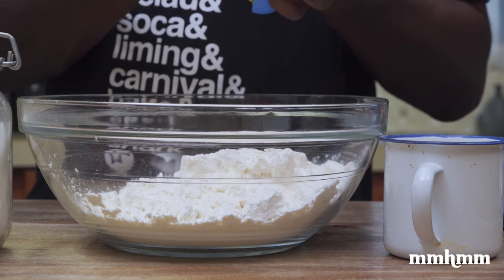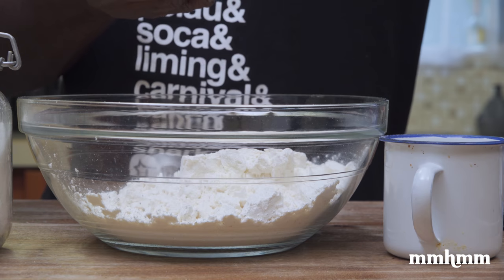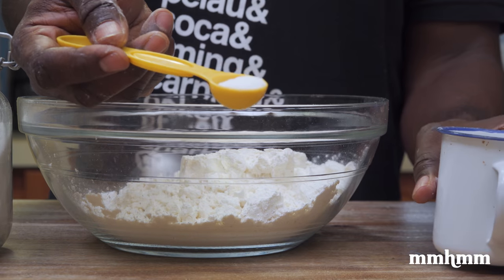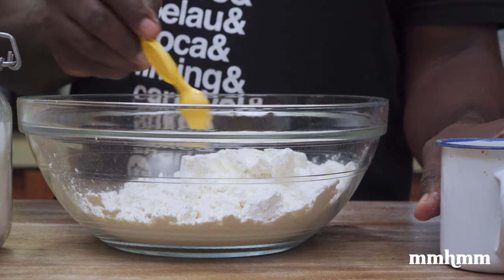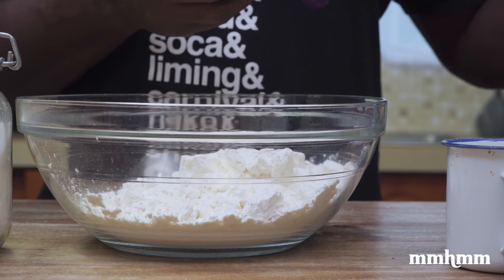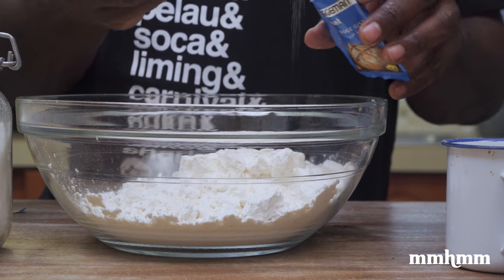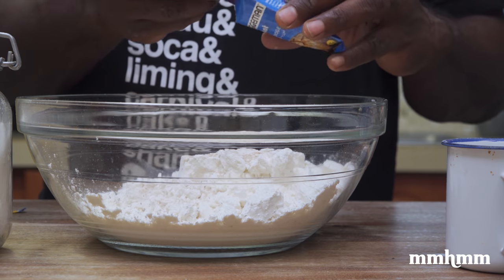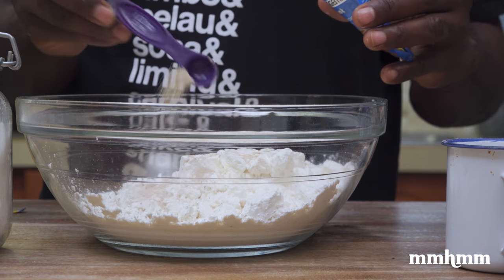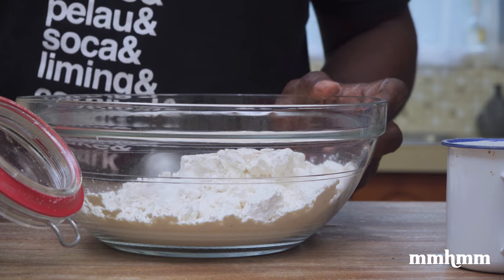Next up for the dry ingredients, we want a teaspoon of salt. It is important to put salt in your bread if you want it to have some flavor. So, teaspoon of salt. And then we want 1.5 teaspoons of yeast. So I have some yeast here. 1.5 teaspoons of yeast. And then you want 3 teaspoons of white sugar.